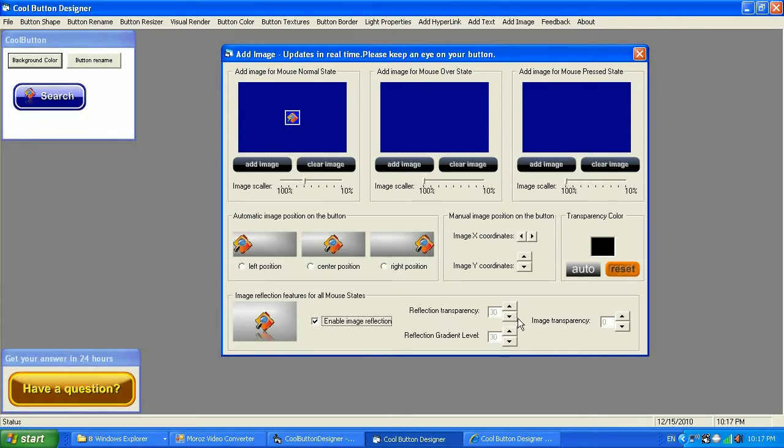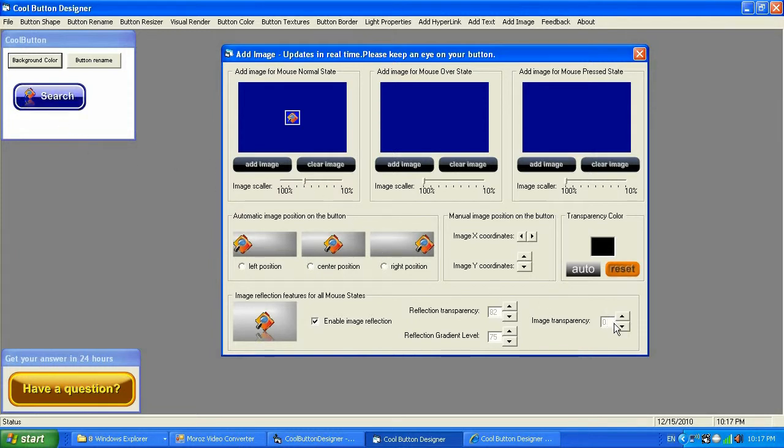And you can control the transparency of the reflection, the way it's transparent. You can bring it more or less, and you can also control the reflection gradient level. Let's say I would like to have more than half of the button displayed, and as you can see, if I adjust it, it's gonna bring more, like so.